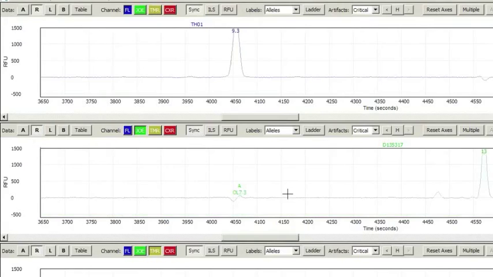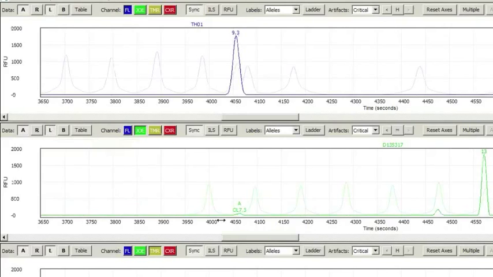This is what OSIRIS is actually using for its analysis. The L button will turn on the ladders. This gives you the ability to see how well the peak matches up with the ladder. You can see this is slightly shifted to the left. Using the ladder labels button, you can turn the ladder labels on and off depending on how busy you need it or whether you need that information.